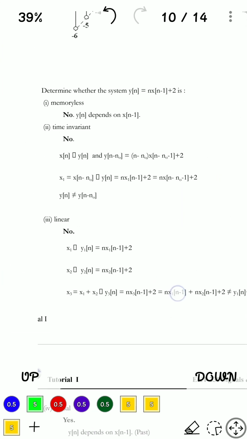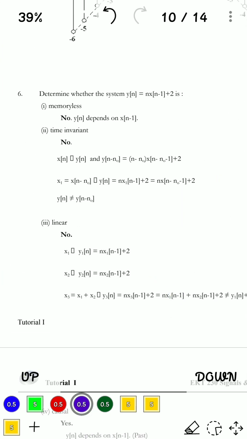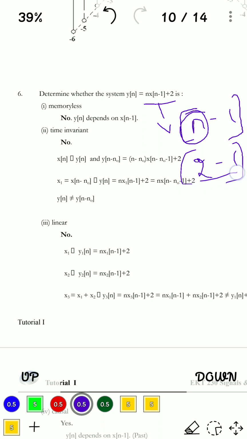And see here, next one. That is with respect to the memoryless concept. Here, this question, n x of n minus 1 plus 2, is not memoryless. Why? You can see inside the bracket it is n minus 1. I have told you many a time, even after substituting the value of n, if there is any simplification to be done, see here, substitute the value of n as 2. Can you keep 2 minus 1? No. You know what 2 minus 1 is? It is 1. You can write 1 inside the bracket, right? So this is why I say they are memoryless systems.